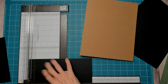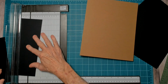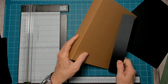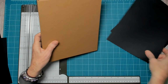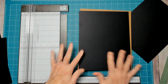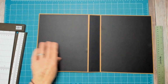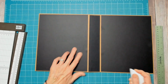So for the cover on the outside, we're only using 2 sheets of the artisan cardstock, and cut this down to 1 3/4. And that's going to be the matting of that right there and the 2 pieces here. So go ahead and glue those on to the front, the back, and the spine. So I have the front and back covers glued on. Let me burnish this one right here down a little more. I can see it in the camera that it's not down as much as it should be.